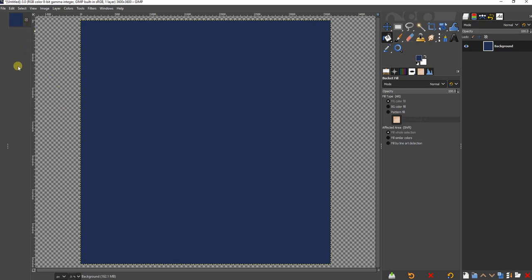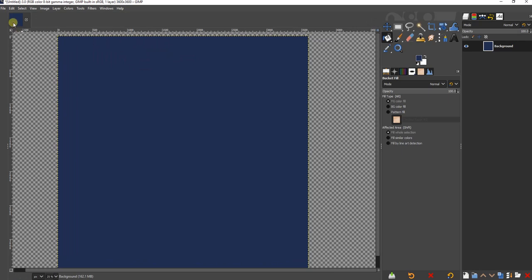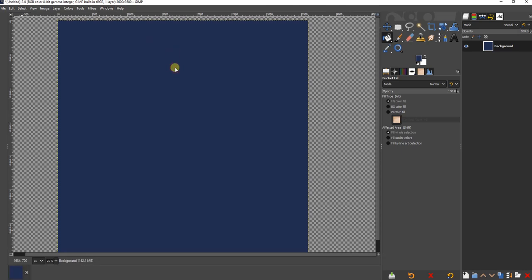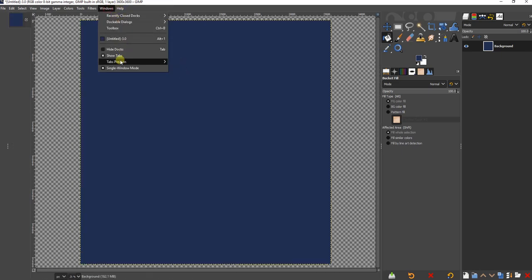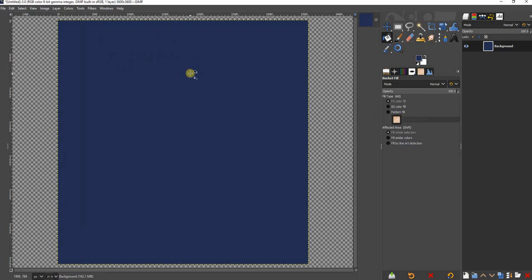You'll notice my tab across the left. In your Windows menu, you can say tabs position. They can be across the top. And these are all the separate images that you have open right now inside the GIMP program. You can put them across the bottom or to the left or to the right. So they would be right over here with your tools. So totally customizable to whatever your preference is.